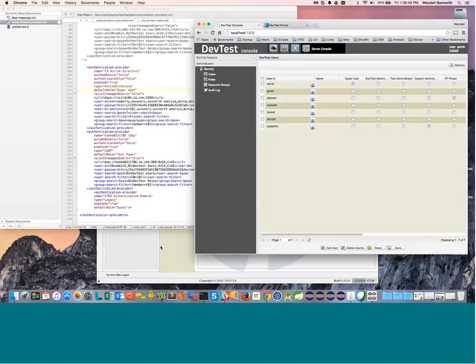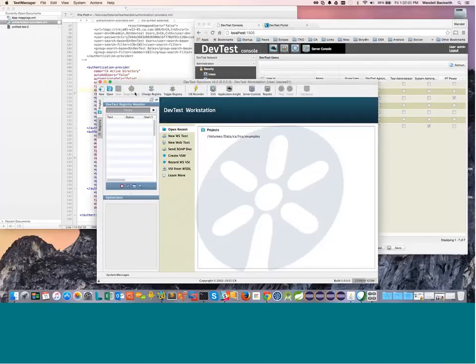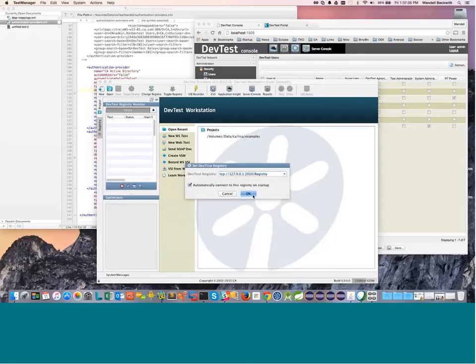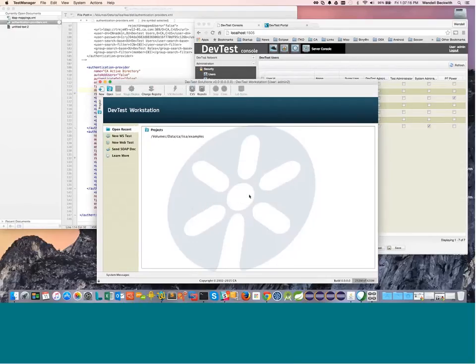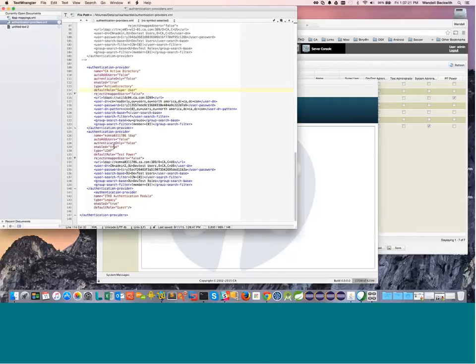I want to come here to Workstation, and we're going to log in with a new user. Now we're logged in as admin 2, which is provided by this LDAP system running on one of our local machines here.